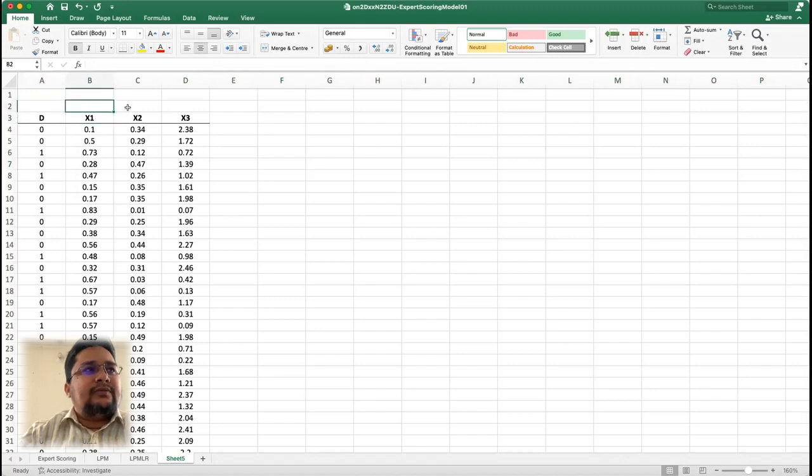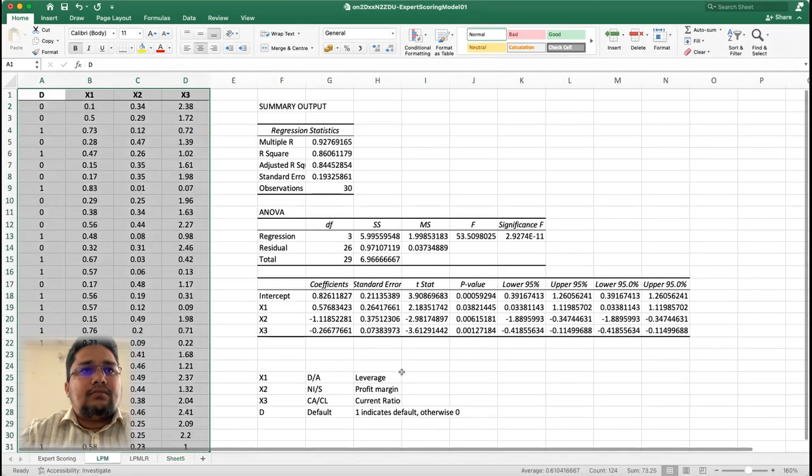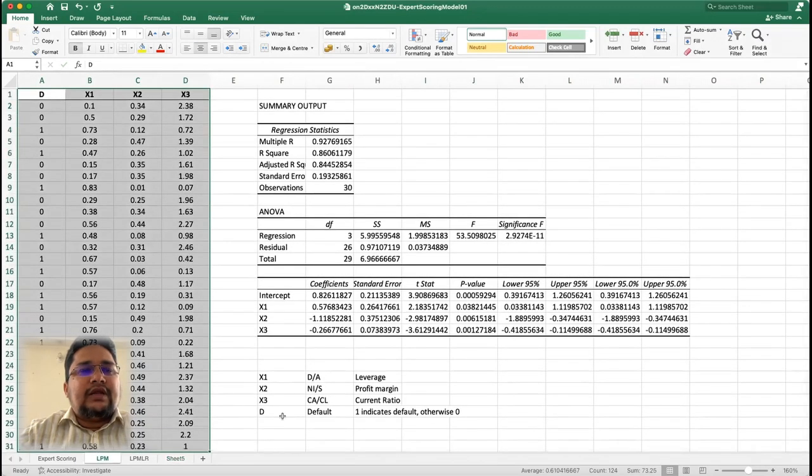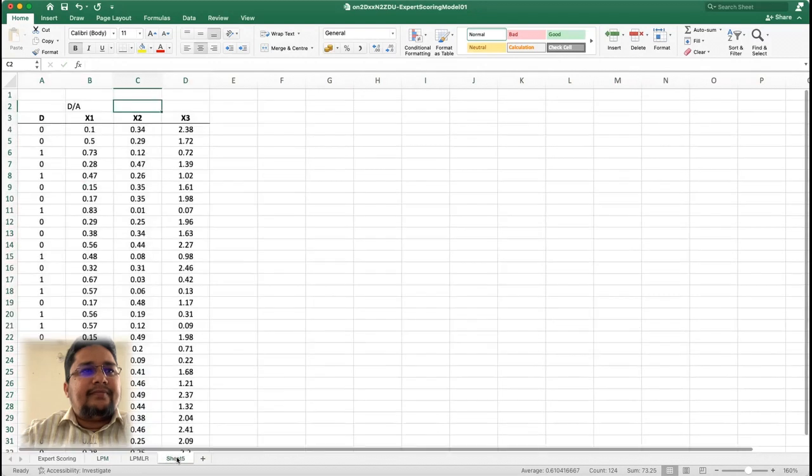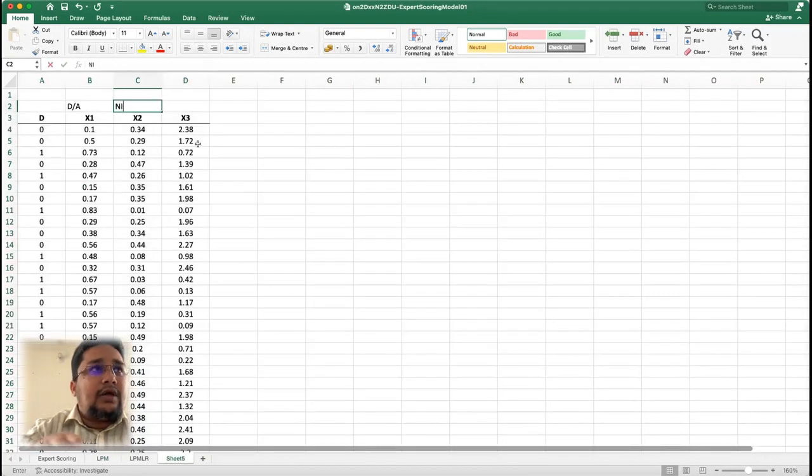So this one is debt over asset, and this one is profit margin, net income over sales.